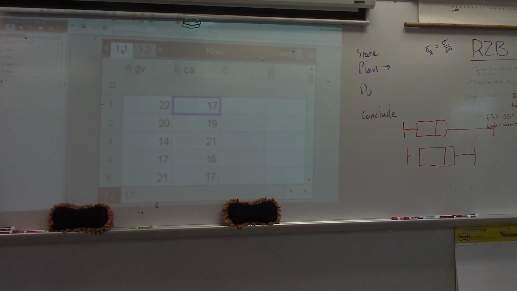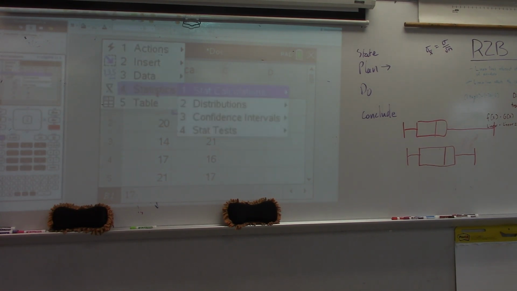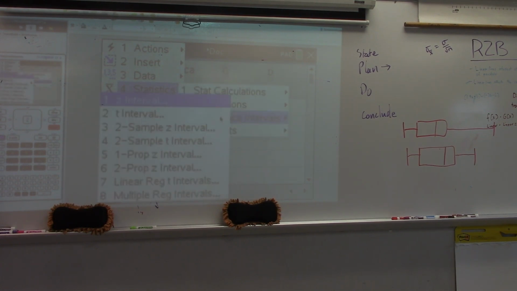Okay, but I've already shown you the graph. I need to focus here. So what do I need to do for a confidence interval now? Press menu, that's right, because everything cool runs through menu. Okay, so I hit the menu button. We're trying to deal with statistics. Where are we going to go from statistics? Confidence intervals. What type of confidence interval?